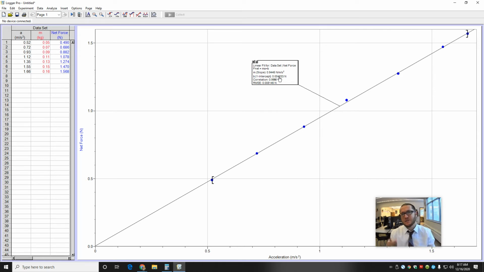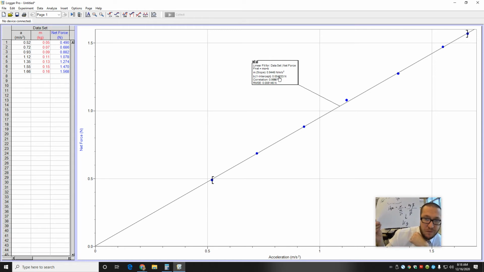So when we start analyzing the slope, first thing we do is analyze the units and try to see if we can make sense of what the units mean. So newton per meter per second squared. Well, 1 newton is equal to 1 kilogram times meter per second squared, right? So you don't know that yet. This is your first indication of what a newton might be. So 1 newton is a kilogram times meter per second squared. So if you divide a kilogram meter per second squared by meter per second squared, the meter per second squareds cancel and you're left with kilograms.